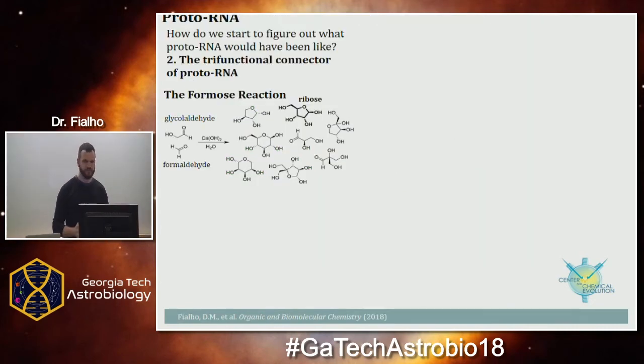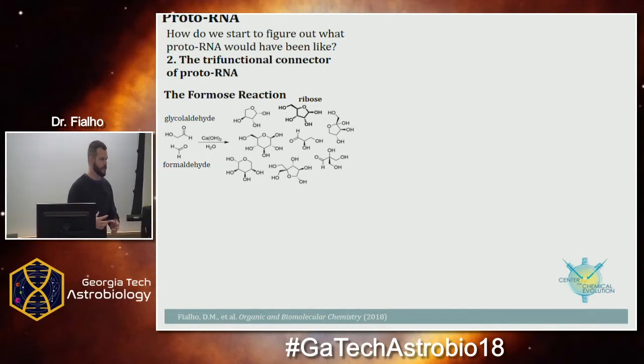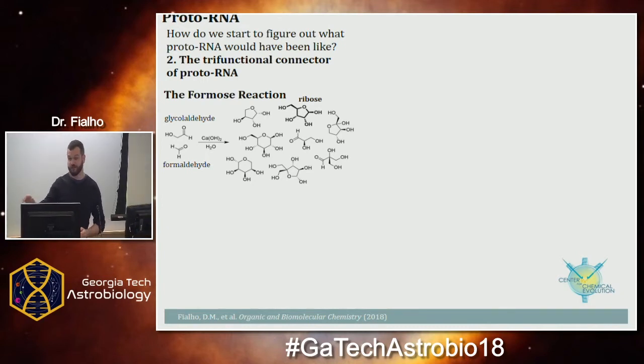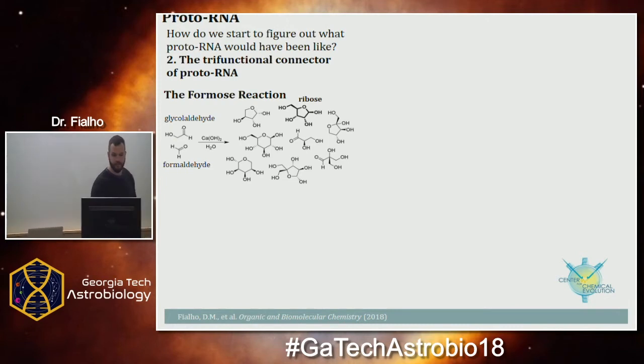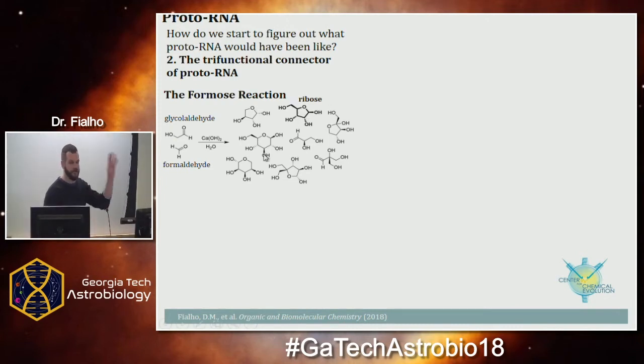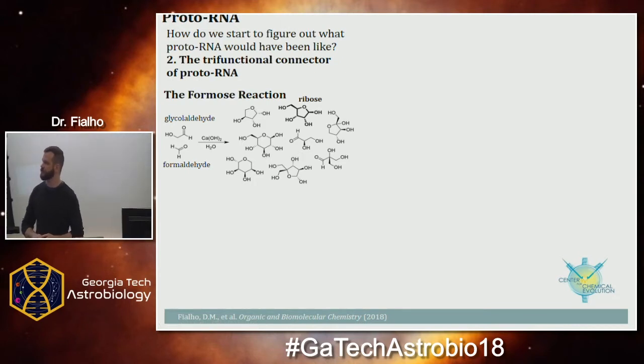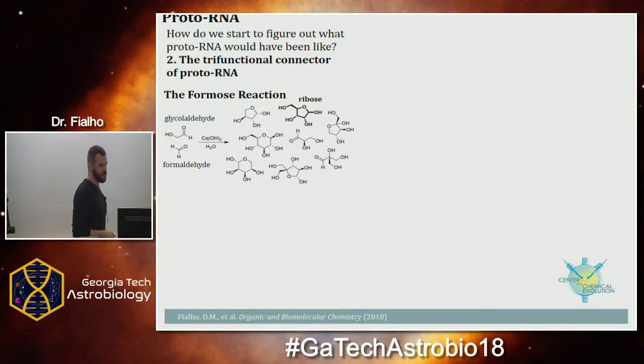Okay, so that was all the work that was done on trying to elucidate what could have been the first recognition unit. But that leaves the question still of what could have been the first trifunctional connector. Because I already told you, ribose is only one component among many that are produced in the model prebiotic reaction that's typically cited for the formation of sugars, which is the Formose reaction. So it's not immediately obvious how a reactive nucleobase could have just selected ribose over any others, because from a chemist's standpoint, they basically all have the same type of reactivity via an aldehyde or a ketone.